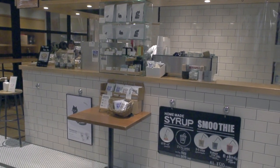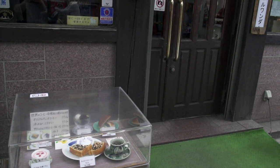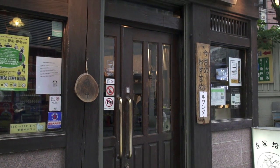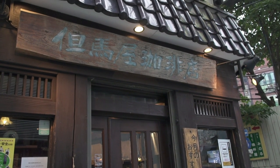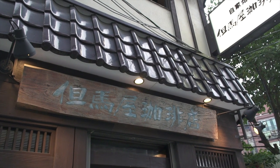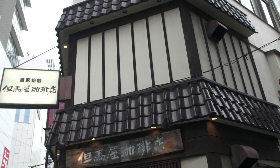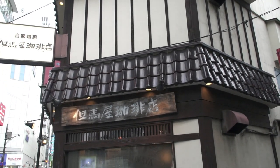And now we've come full circle — kisaten are now the cool places to go to. This one has wax replicas of what they serve out in front. This kisaten is called Tajimaya and is always busy. It's done up in the typical kisaten quirky style, which is a mix of some Japanese things and some Western things. This one is on the east side of Shinjuku Station and has become one of the most popular places to go for coffee. They don't allow video taping inside, but I whined and promised I wouldn't take video of anybody's faces.